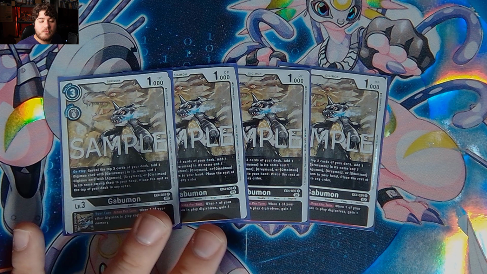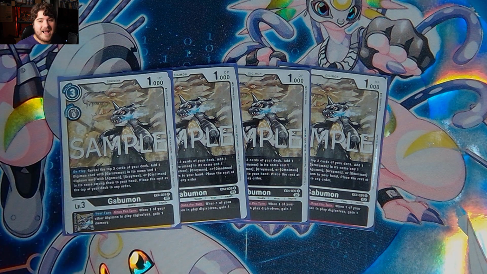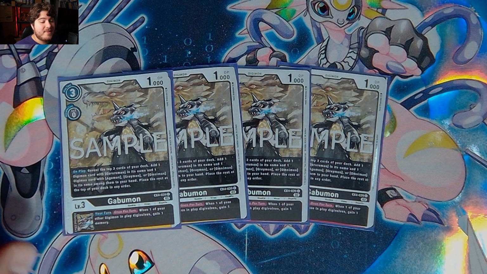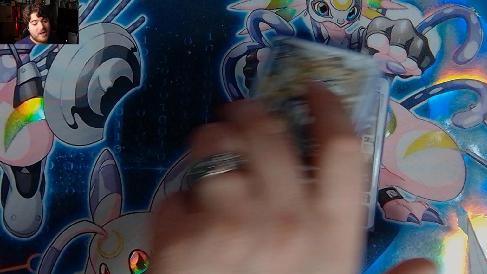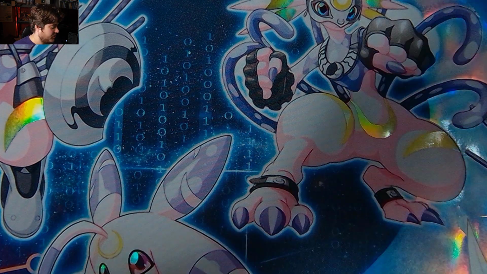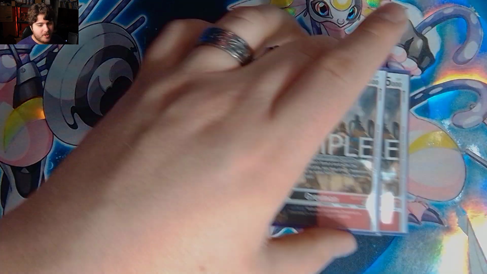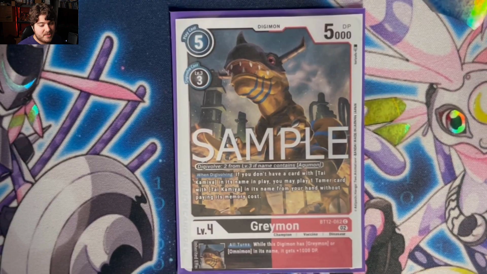I think this is very valuable, but I still think we should have had the choice between putting top or bottom. That would really make a difference for it. Make it an all or none kind of situation. Sometimes dead cards are still dead cards. Next, we are playing 2 of the new Greymon from BT12.